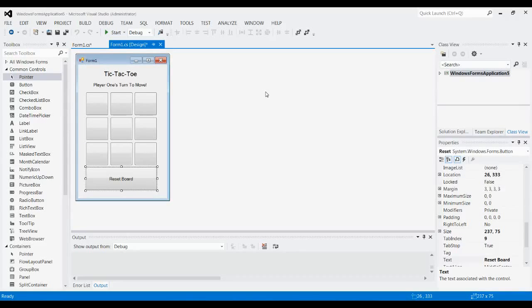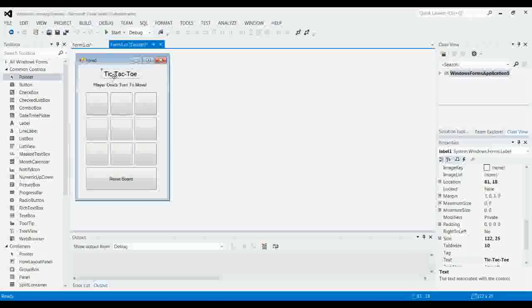Hey everyone, today I'm just going to do a quick video on how you can make a simple tic-tac-toe game. And I'm going to try to make this as quick and simple as possible, and this will be part one. In the future I'll go into more depth. So to get started, you're going to want to make a setup just like this.